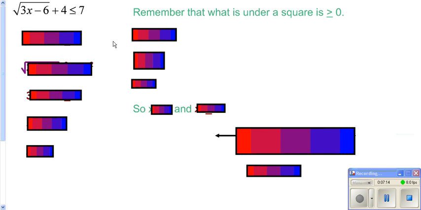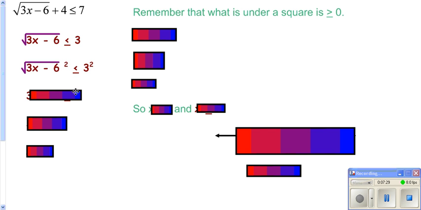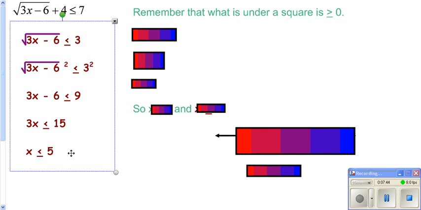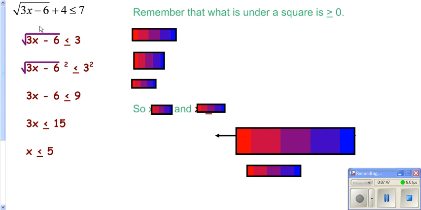Now let's take a look at solving an inequality. Pretty much the same process with one additional thing at the end. You want to get the root by itself, so let's subtract 4 from each side. Now we can undo our root by squaring both sides. So the squaring undoes the root on the left. On the right side we get 9. So now we can get rid of our 6 by adding 6. Get rid of the 3 by dividing by 3, and we get x to be less than or equal to 5. However, we need to be aware that we have a root here with a variable inside.